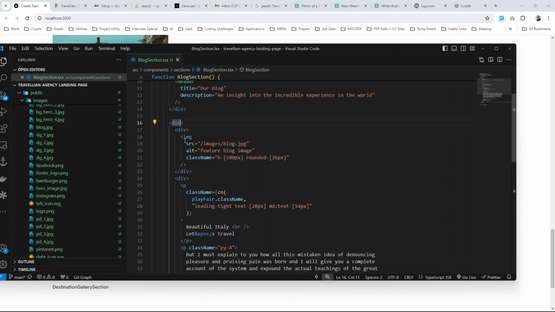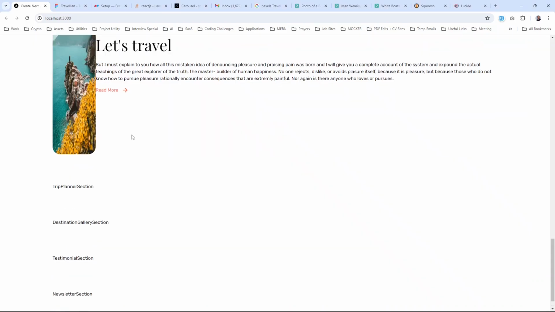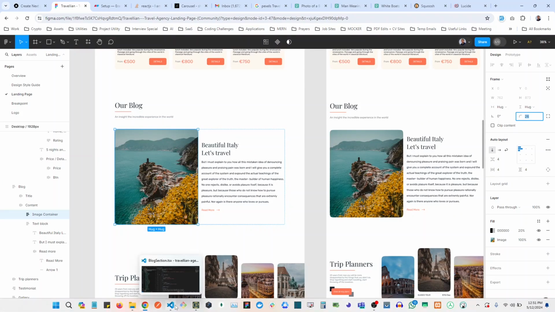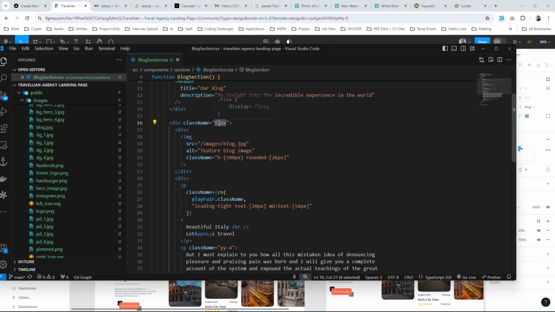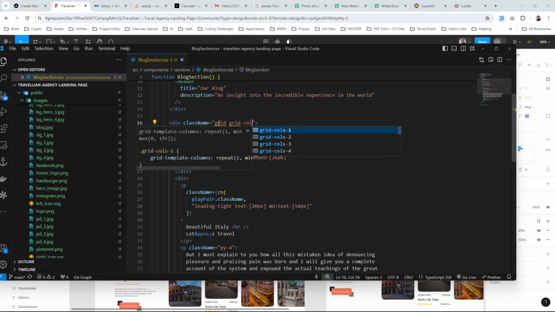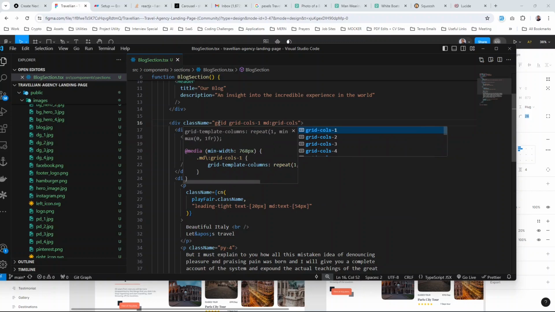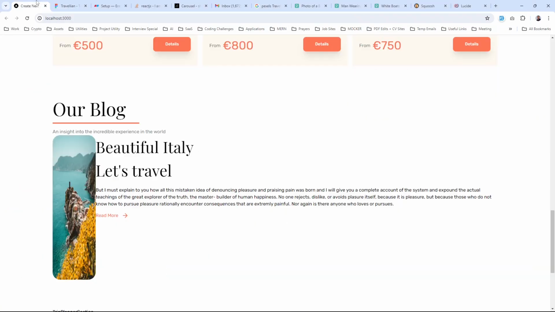Okay, so let's do a flex there, and not really a flex, just 50-50. So what we'll do, this best be a grid. Grid columns 1, MD, grid columns 2, gap can be 4.